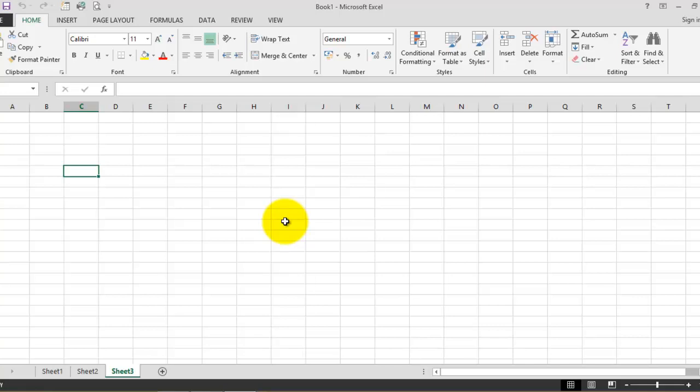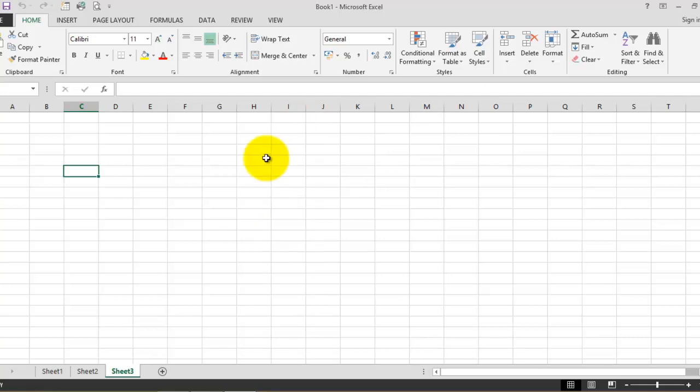First of all, how to open MS Excel, we have already known. Whether it is Windows 7 or Windows 10, it might be a little bit different. In Windows 8 also. In Windows 10 you can search directly for Excel, or if you use a shortcut you can press Control plus R for run, type Excel and press enter. If you have a shortcut icon on your desktop, you can directly click on the Excel icon and it will open your Excel.